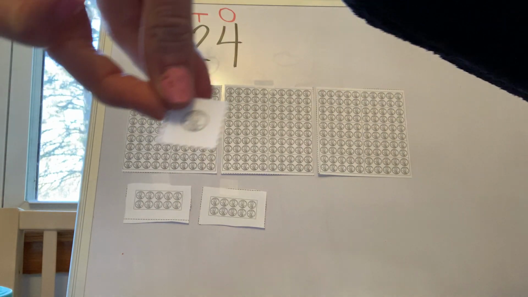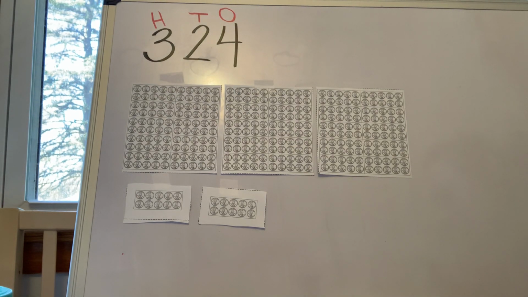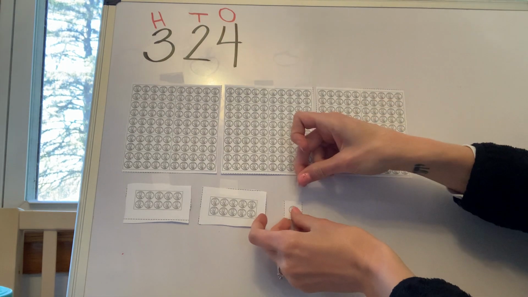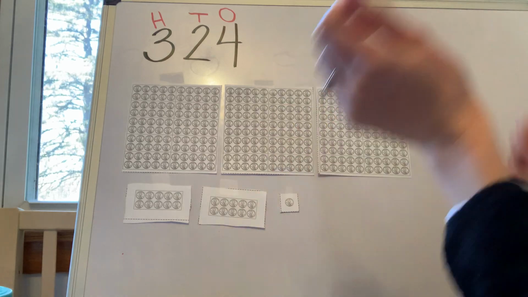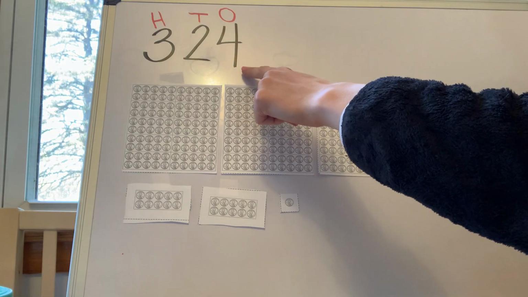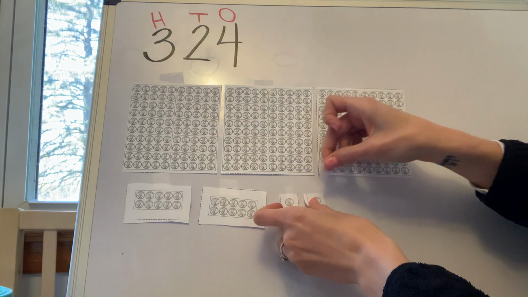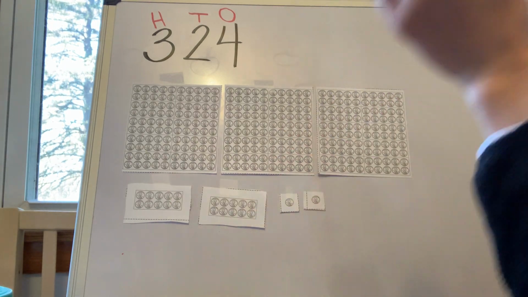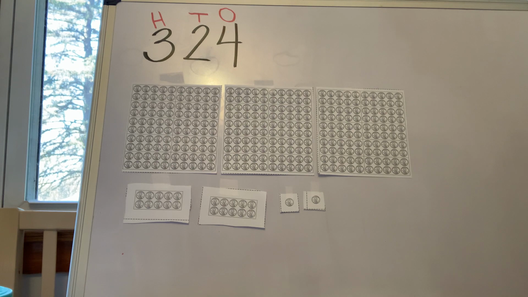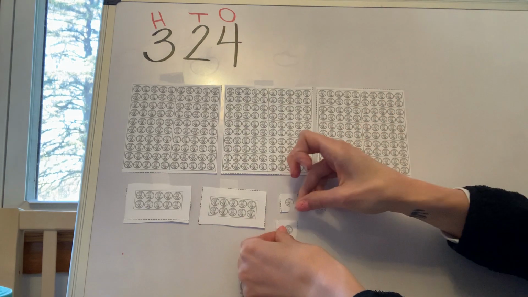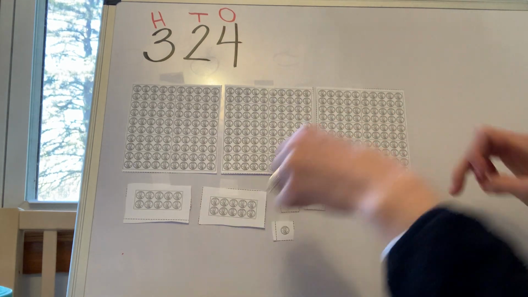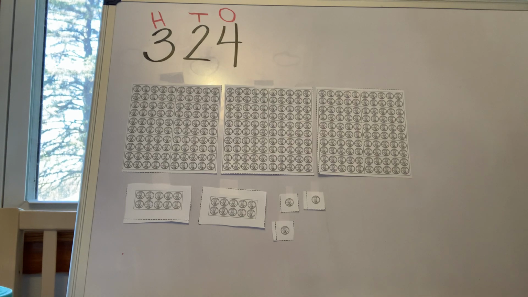All right, so I have my little ones. See, there's only 1 penny on there. So I'm going to put up the number that it says. So here is 1. I can't stop because it says go to 4. Here goes number 2 penny. Here goes number 3 penny. And here goes number 4.